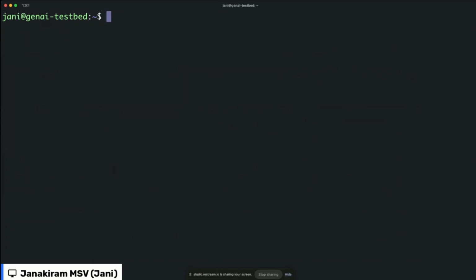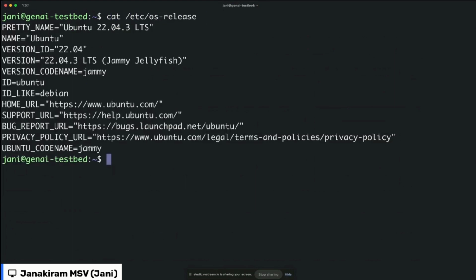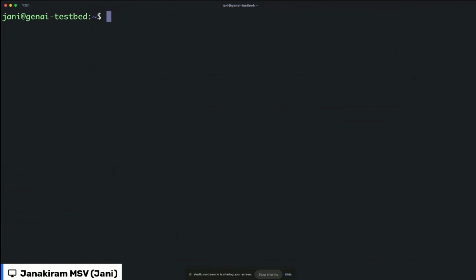So that's the storage, 4 TB of storage. All right, so that's the core compute infrastructure. And if you are wondering what I'm running, well, this is running on Ubuntu 22.04. So that's the operating system. And I have the latest NVIDIA drivers installed.